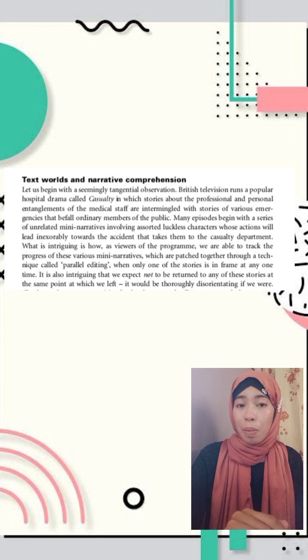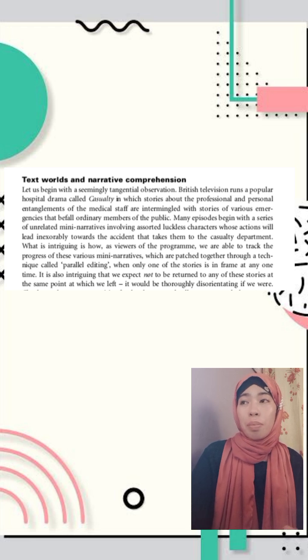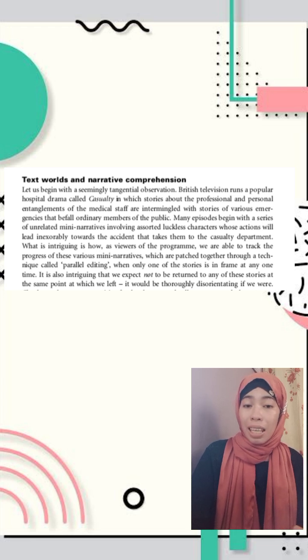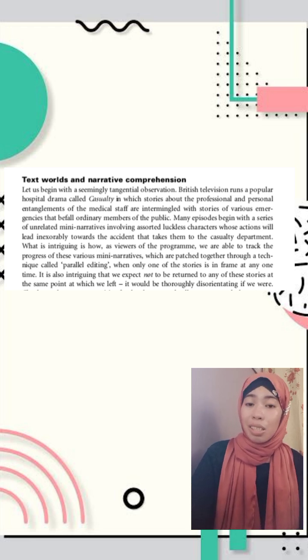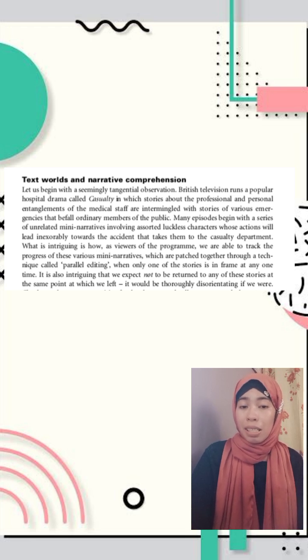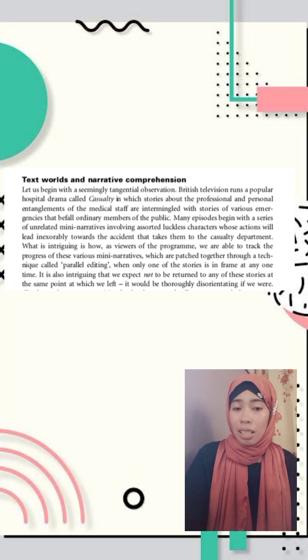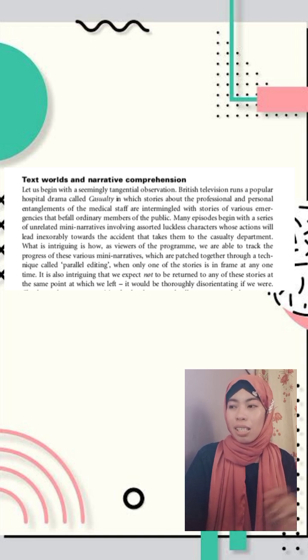that viewers expect not to return to the same point in a story once it has been switched from, as it will be disorienting. Therefore, the observation points to the cognitive ability of viewers to follow the progression of characters and narratives, as well as make inferences about the plot's future development, even when it is not explicitly narrated. Hence, this ability to understand and anticipate narrative developments, even in complex storytelling structures, showcases the cognitive faculties involved in processing and comprehending narratives in media such as television dramas.